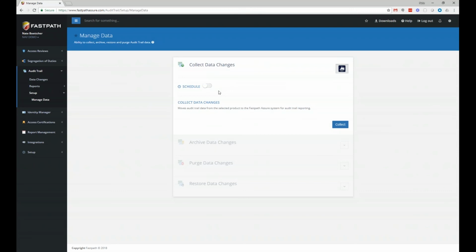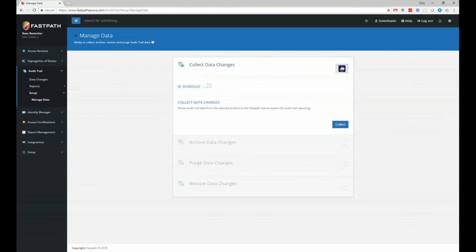Usually what we recommend to clients is to schedule this on a recurring basis, on a daily basis. Really what that comes down to is if I'm running a report right now at 10:31 a.m., and the last time my scheduled process ran was midnight on 8/28, or midnight this morning, then I'm not going to see any changes from the 29th yet.